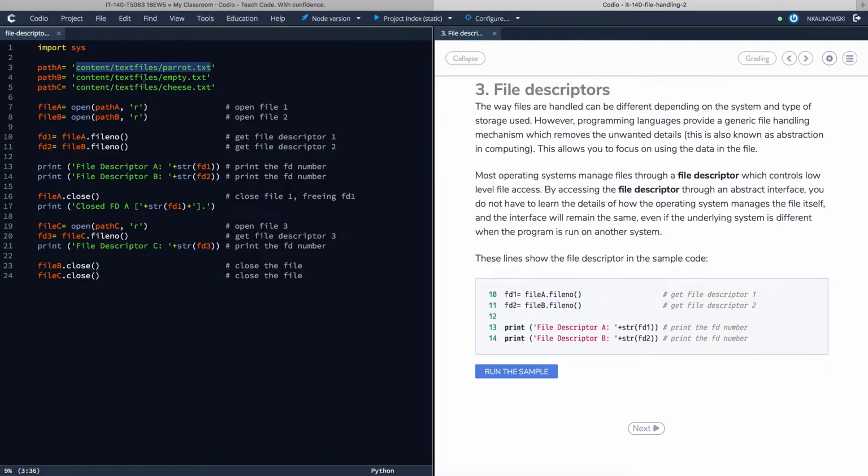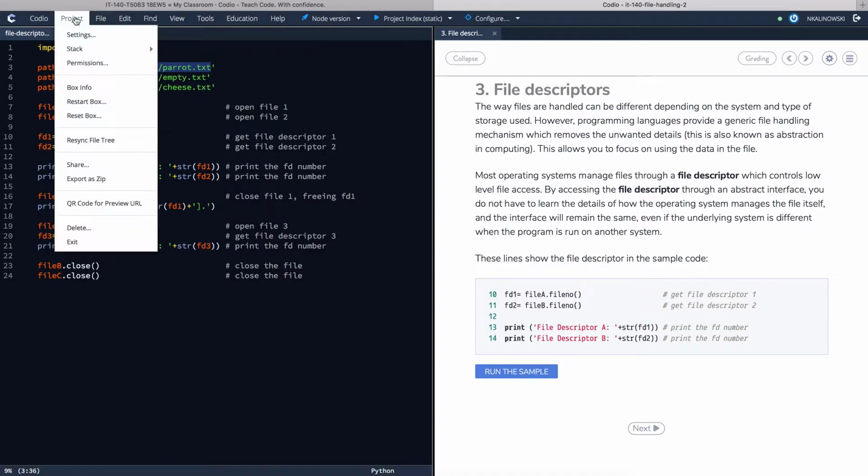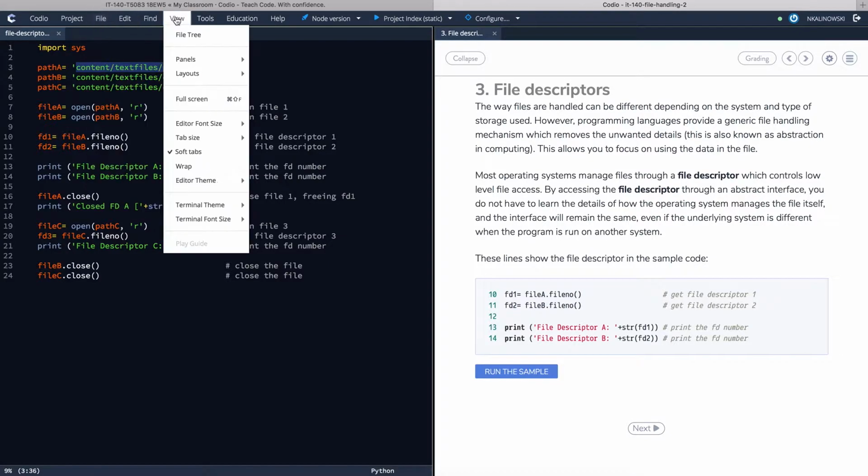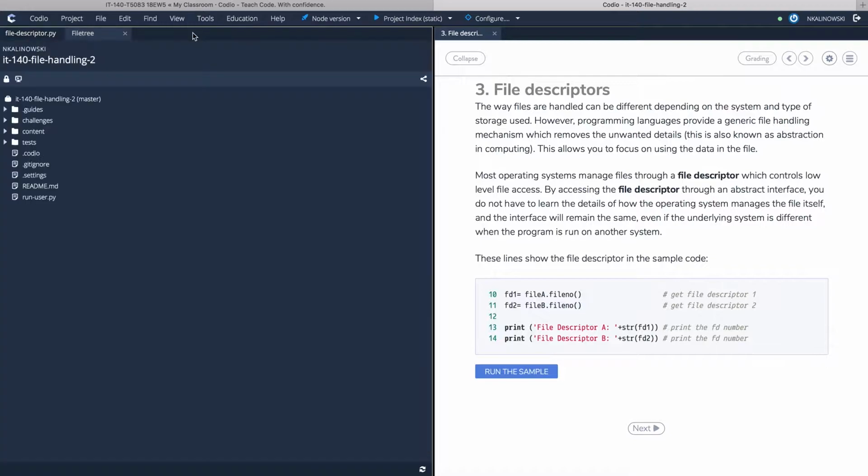So for example, if you went here to project, I don't know if you could see this. Where is it? File, view, I believe, file tree. There it is. You can actually see that your file, file descriptor.py, exists somewhere in here, probably in challenges, maybe content.